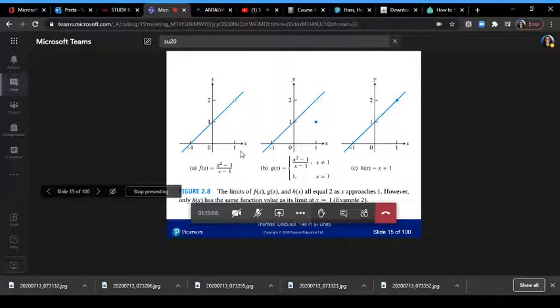Now let's look at the limits. By limits we mean we look at from the right and from the left as x approaches 1. So we look at the height of this function, the line, to the right and to the left. It is 2. And similarly, the limit is 2 from the right and left. And here the limit is 2 from the right and left of 1. So as x approaches 1, all these three functions have the same limit, but they are not the same functions, by the way.